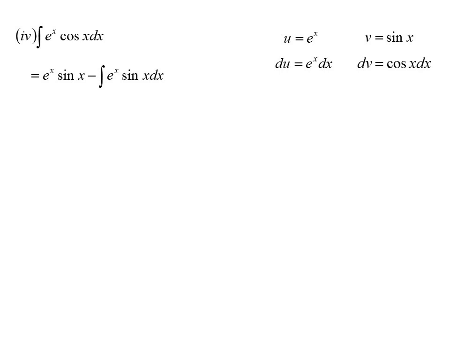So now, that's pretty much as difficult as the one I started with. I'm going to have to do parts again. But make sure you go the same way. So in the first one, I went with e to the x for u. So I'm going to have to do it that way again. Otherwise, I'm going to create a circular argument. I'll come back to some statement like 0 equals 0 or something like that.